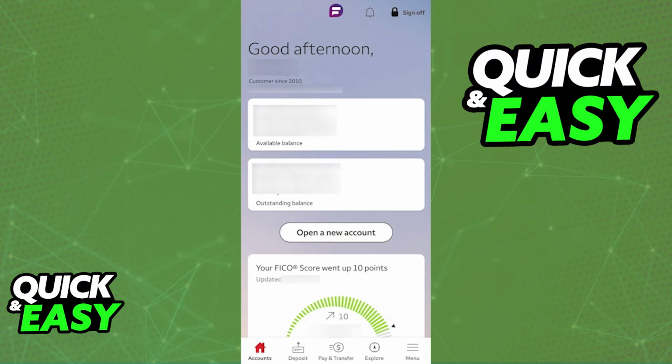In the Explore tab, you have other options, and this will guide you through the app. You can see everything and all the functions included, and if you need any additional help, you do have the option to contact their customer service directly through the menu. But the app is very intuitive and easy to use. Just set up a username and password and enroll to use Wells Fargo Mobile.